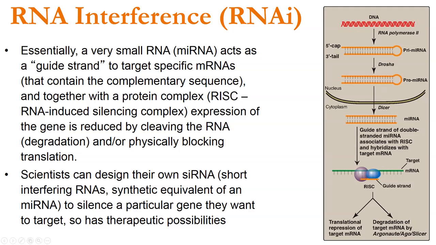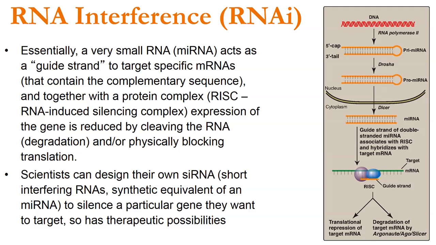So basically, you have this mRNA in the cytoplasm that's going to be translated. If for some reason some signal comes in, okay, we need to shut this gene off. You can shut it off at the transcriptional level, right? But for a period of time, you're going to have those messenger RNAs around that are going to continue to make proteins. If you want to shut those off, you have to have another mechanism. And what they'll do is synthesize a small fragment of RNA that's going to be a complement to some region on that messenger RNA. We're going to use our same Watson-Crick base pairing rules and bind to that RNA, and that will be degraded.